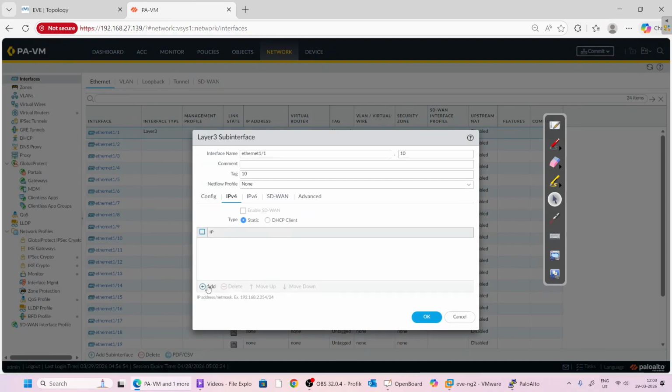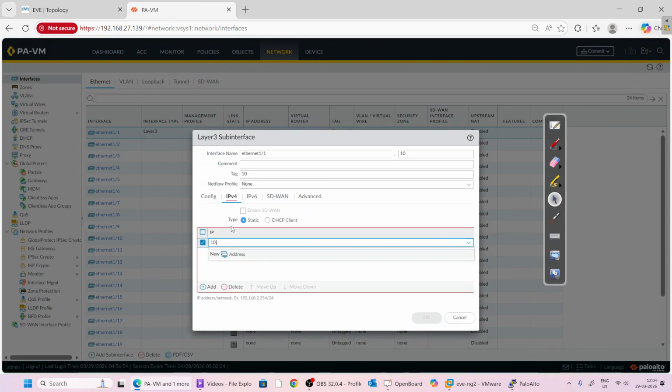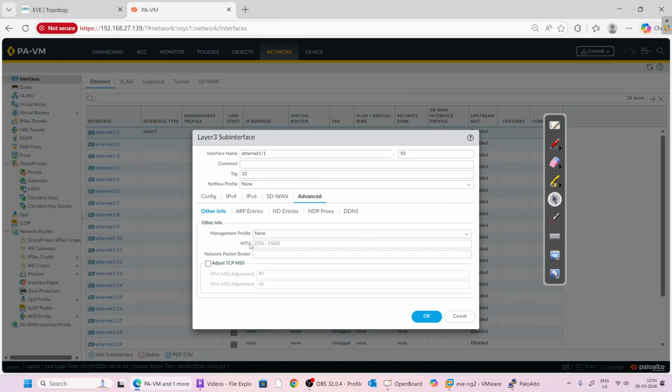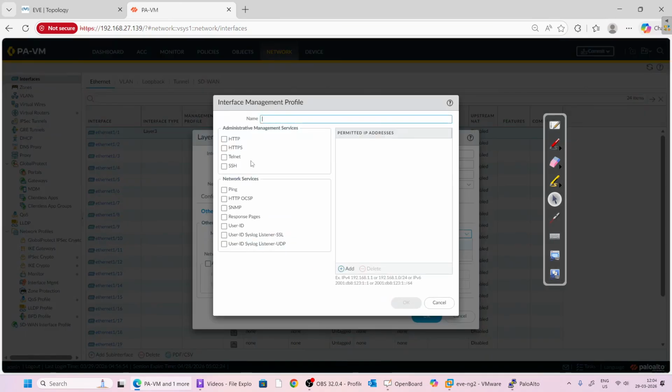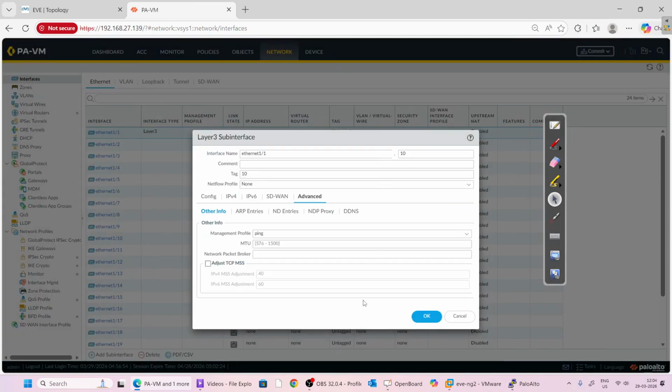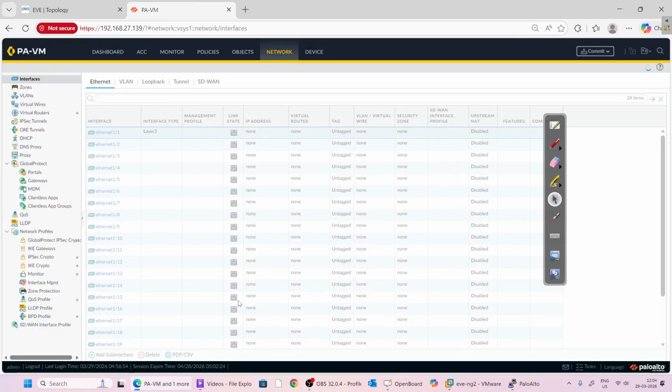Go under IPv4 and assign an IP address that belongs to VLAN 10. For management purposes, we will create a new management profile that allows only ping access. I will name it ping, save it, and click OK.